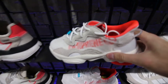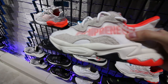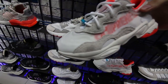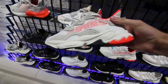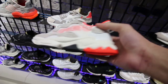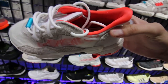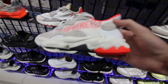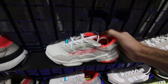I mean, these aren't hyped up by any means, but this is a shoe that I genuinely do like. The new Adidas Oswego model in this Addi Preem colorway, which is really cool. The suede is insane on this. And there's this weird, I guess, Addi Preem material, and just a very out there silhouette. I love the colorway, just gray and white and cream, and then bang, that infrared, and then bang, that teal. This is a really good pair of shoes, and they're cheap too. They're like, I don't know, $120 US, which is a really good price for this. Seriously, great value. This store is a lot better than the Adidas Performance store.